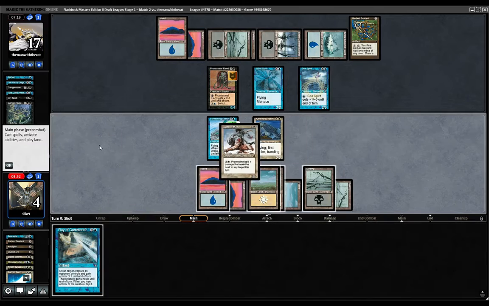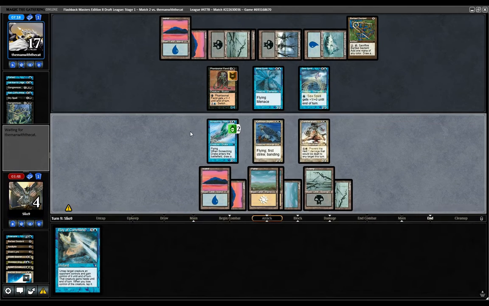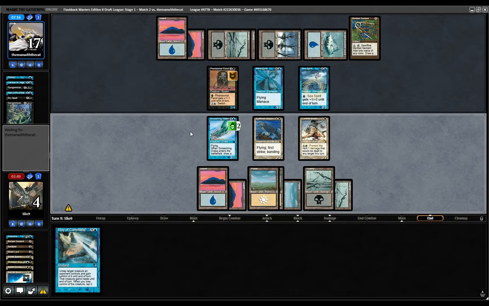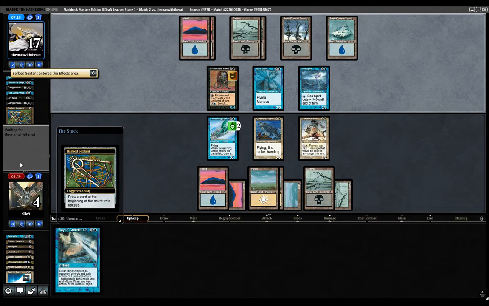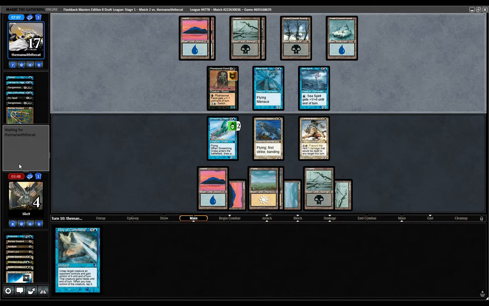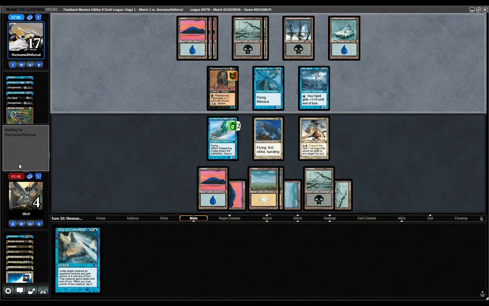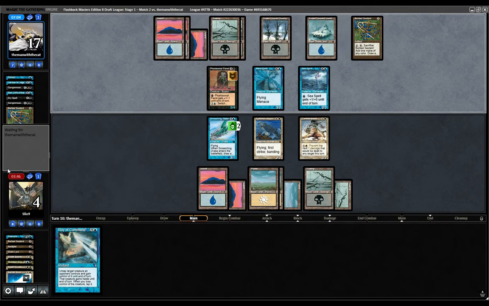Okay, combat medic makes combat weird, but doesn't do anything this turn. Well, the thing is, they have a fireball that could just kill us, right? They do have a fireball that could kill us. Okay. And they drew another barbed sextant. If combat happens.